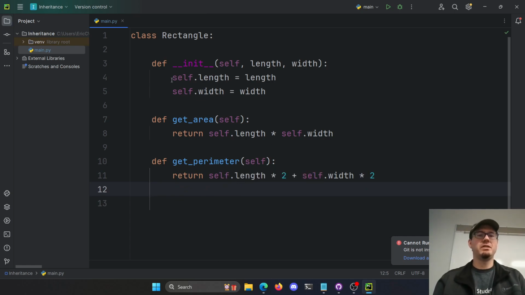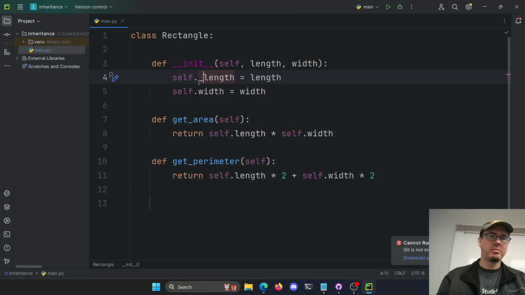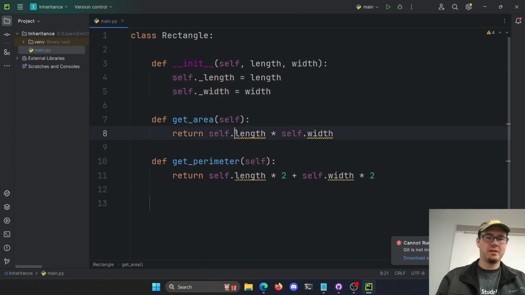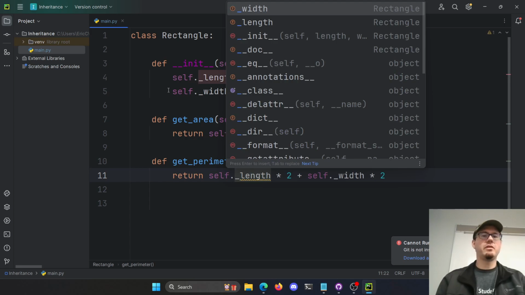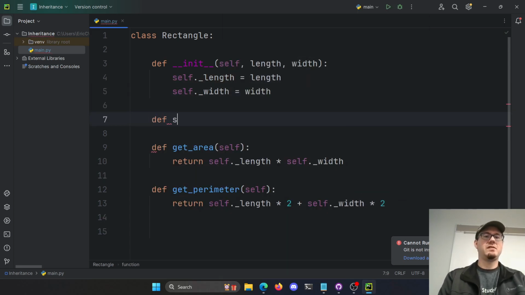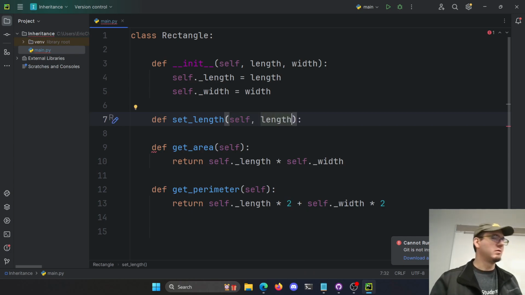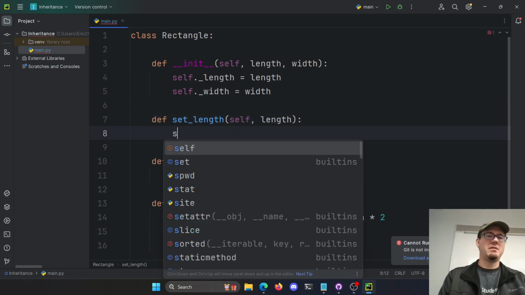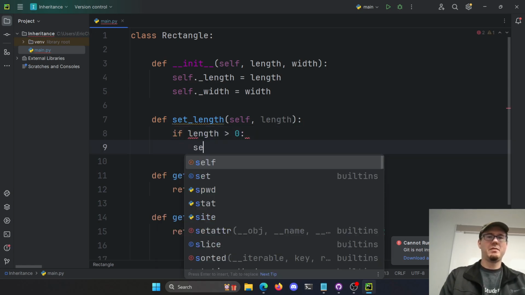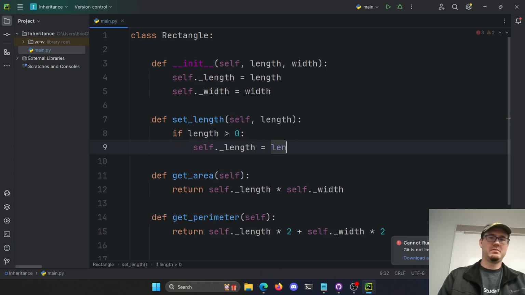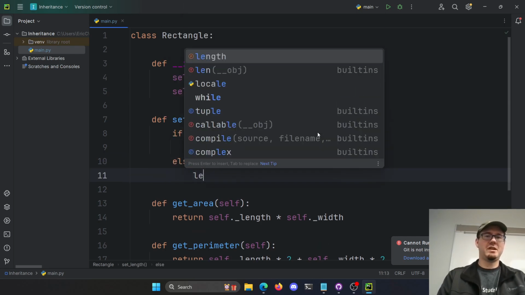You can add in your parentheses if you want. We probably should mark these as private and say, don't change these directly, because that would be a bad habit. So we can go fix those here. And then we should put some sanity checking around this. The idea with writing a class is we're encapsulating all those details. So I'm going to have a set_length that takes the length here. And then we'll say, if my length is greater than 0, then we can say self.length equals the length. Make sure it's good. If not, otherwise we'll say self.length.